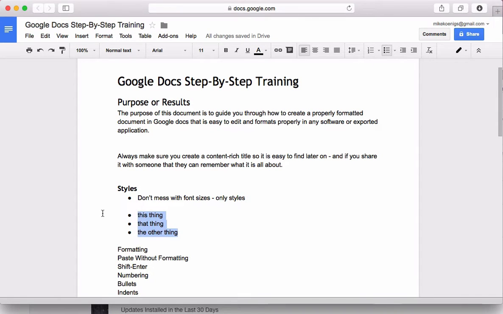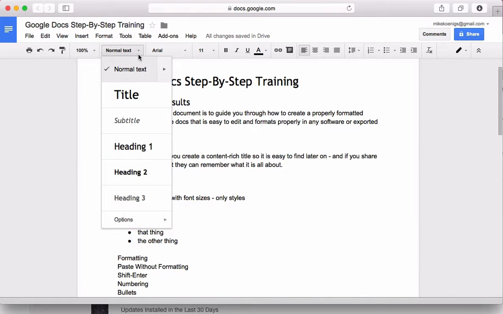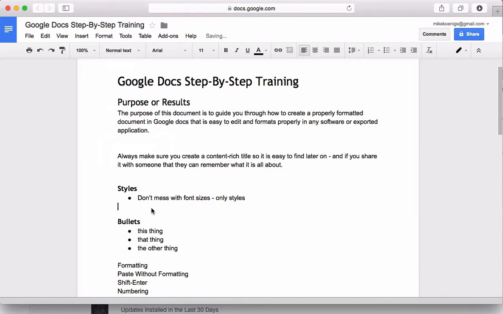Always, always use the bulleted list. Again, if your content ever gets sent to an editor who's going to format this into, let's say, a book, you're going to create an enormous amount of ugly, stupid work for them later on. Okay? So I'm going to just call this bullets. And again, I can select this, choose heading 2. Okay, and we don't need that extra space there, by the way.